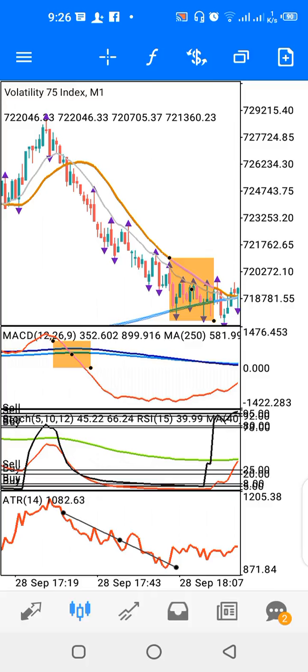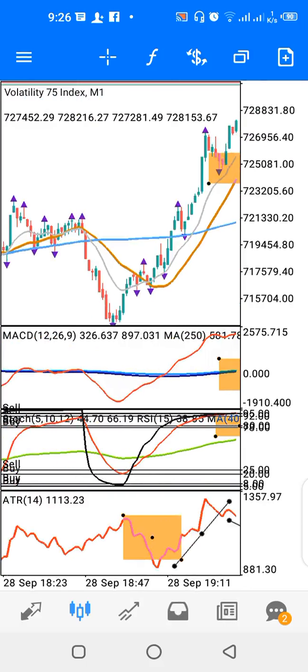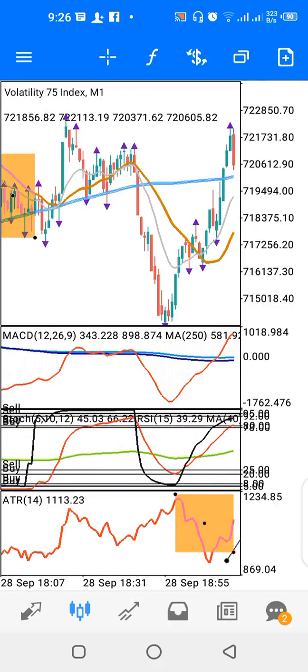So make sure you backtest it before you start using it on your live account. You can also try it out on a demo account, see how it works. If you are the type that scalps on 1 minute time frame, it should be okay for you. You can see if you can make use of it and then make some profit. But make sure you try it out on a demo account, put it into perfection before you go live on your real money.